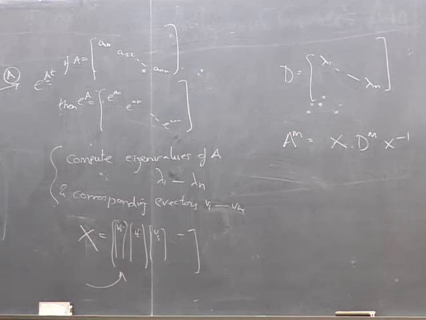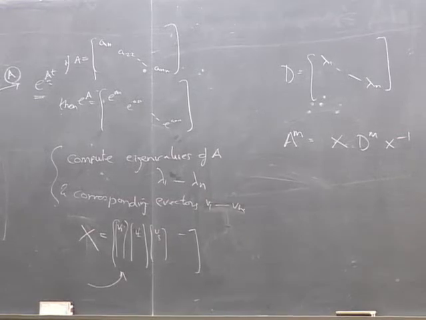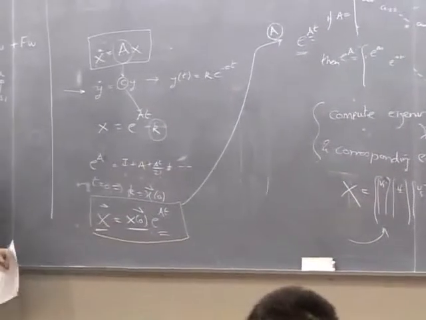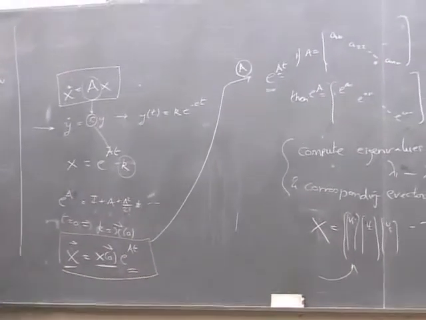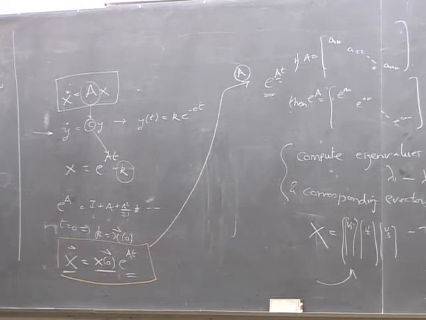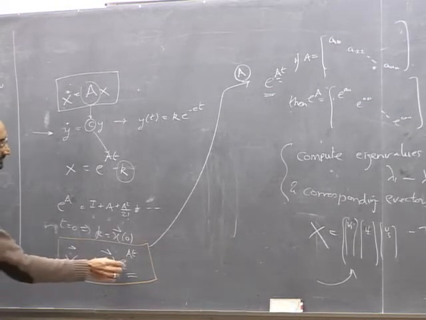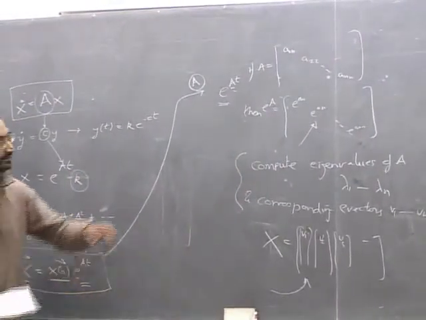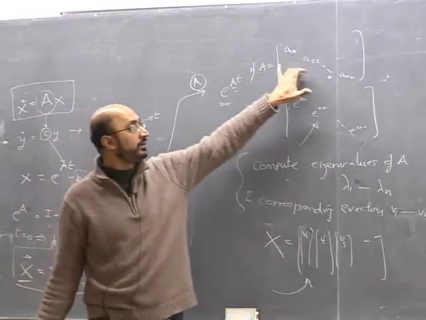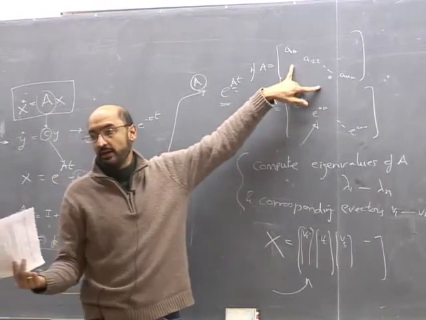And so if we can diagonalize A, which means if A has distinct eigenvalues, then we can easily compute the matrix exponential. At this point, we basically have the complete solution over here, because this matrix exponential turns out to be a matrix we can evaluate. We can tell you exactly what it looks like. For the specific case where A happens to be diagonal, this matrix exponential is going to be just these values over here. And what are these values? This is just the eigenvalues of A, right?